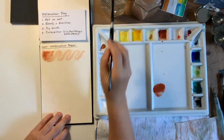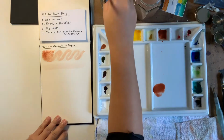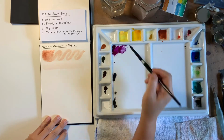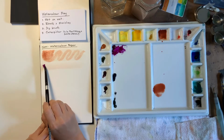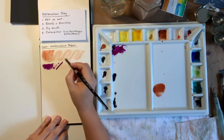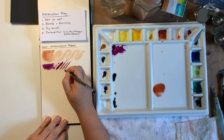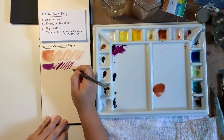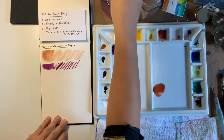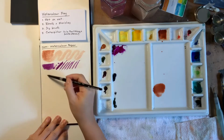So the paint starts to spread. Different paper will have different kinds of reactions depending on their sizing. So I'm doing a second one, dabbing it on the left to see how it moves, and then what I decided to do was do lines from the dry paper to the wet paper back and forth, sort of diagonal lines, and you can see that the dry part will be a lot sharper and then it bleeds into the wet part.